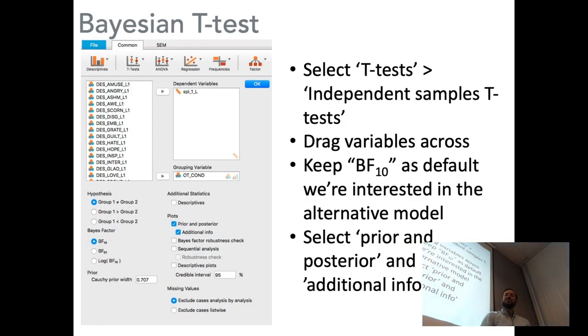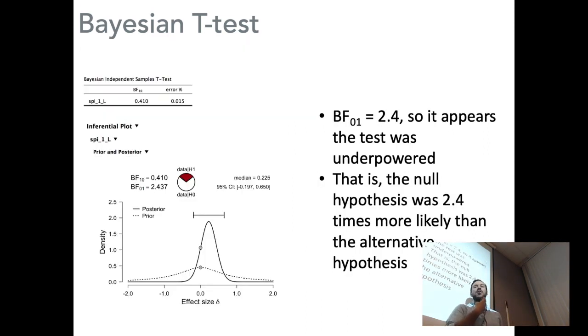We can run the same thing again. Instead of running a conventional independent samples t-test, you can do a Bayesian independent samples t-test. Drag your variables across, keep your Cauchy prior at the default. I'm going to go into this a little bit more, but this default is at least a good start. Then you can check your plots. Once again, you can do your Bayes factor robustness check as well. You drag it across, and we can see that there is actually slightly more evidence for the null hypothesis.